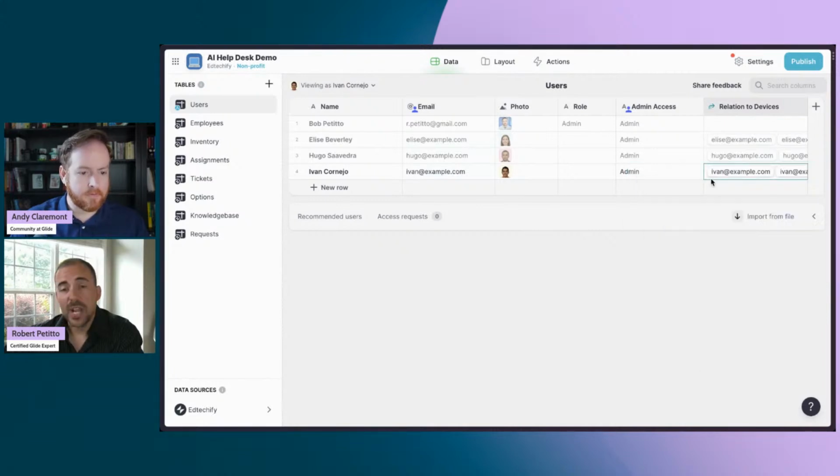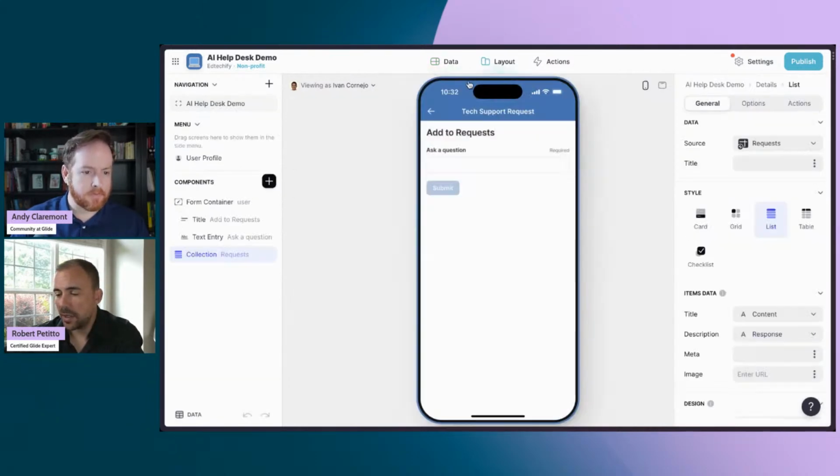Okay, so now when we go to ask our question, we can actually have some context. Back in our layout here, I can still offer maybe a free response if we wanted to, but instead, I want to offer some prompting. So let's create a little bit more of a robust form here. Help desk technicians are going to want that anyway.